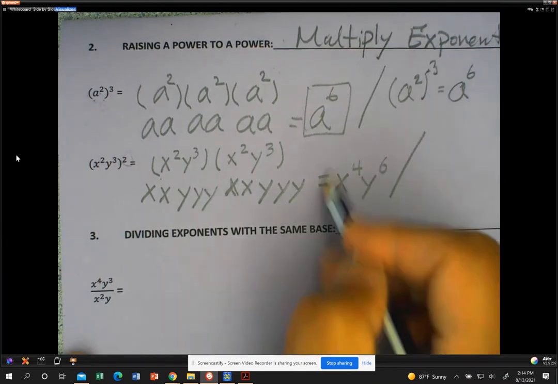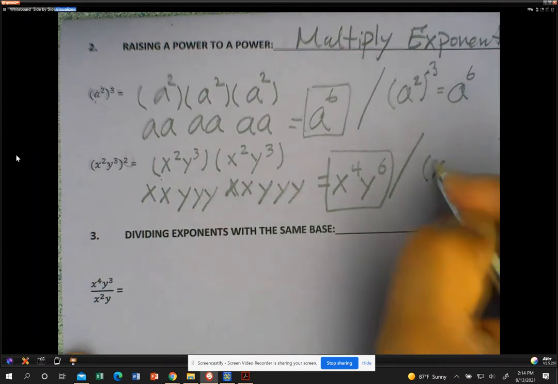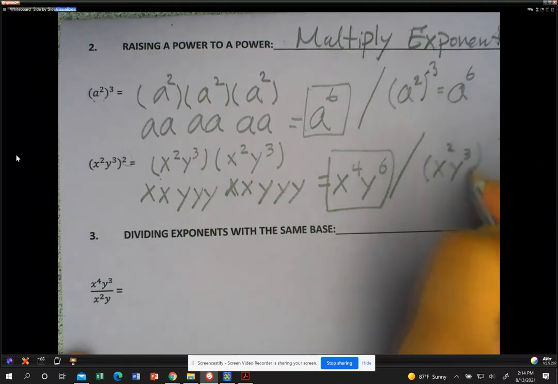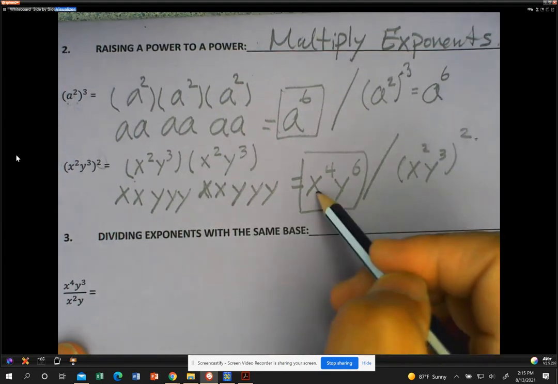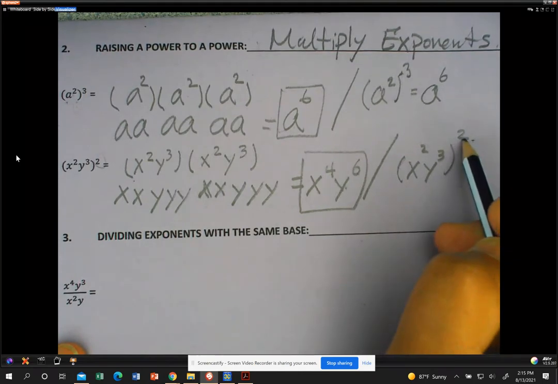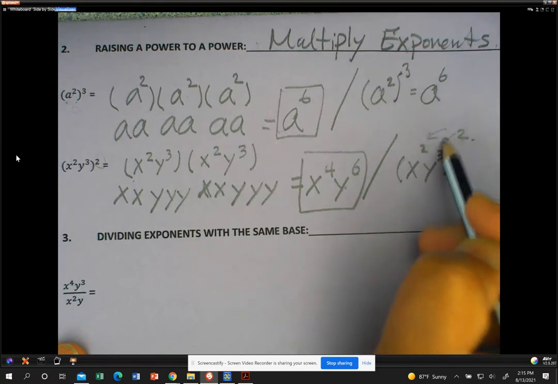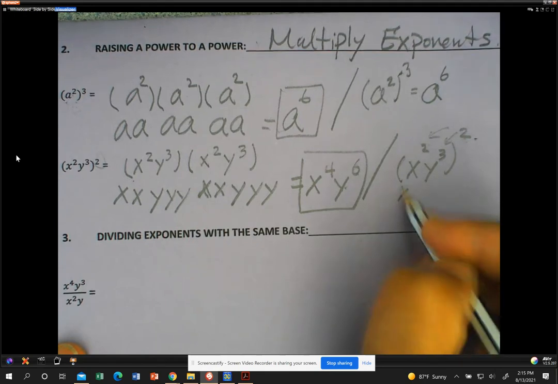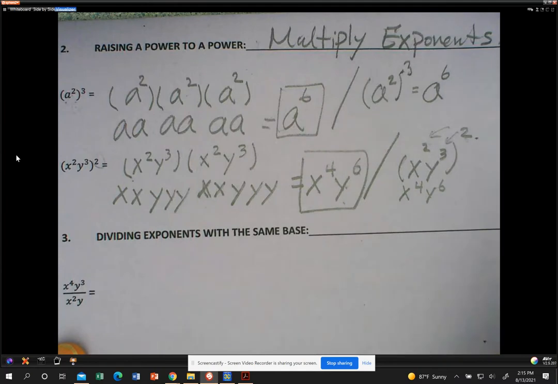Again, there should be a shortcut. This is your answer. So remember, we started with x to the second, y to the third, to the power of 2. So how do we go from here to x to the fourth and y to the 6th? What do you think we're going to do with this 2? Multiply to each one. Do you see it? We need to multiply to each one. So if you multiply to each one, isn't that x to the fourth power? And this is y to the 6th power? And isn't that our answer?